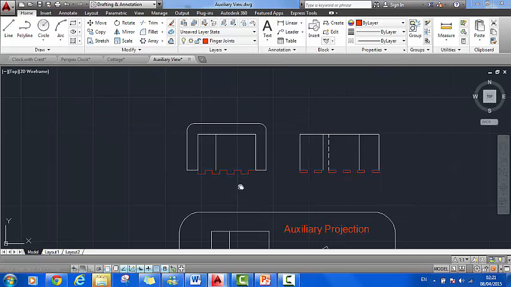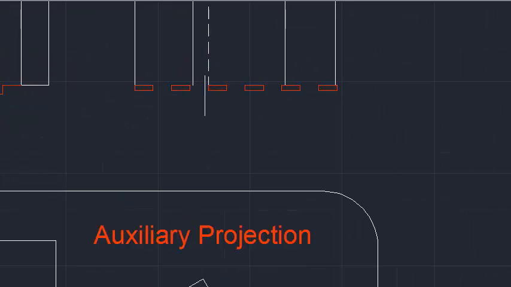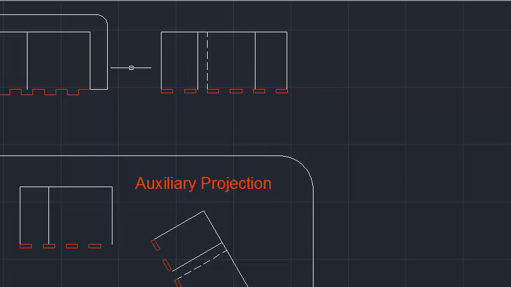There's our finger joints created for the elevation. Simply repeat this process to get the view for the projections for the end elevation, or for the true shape.